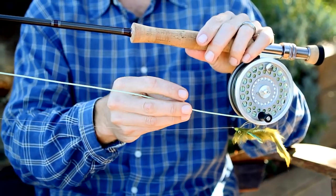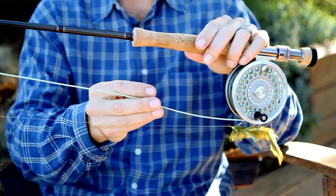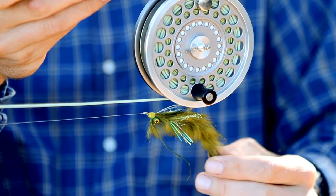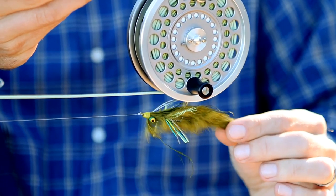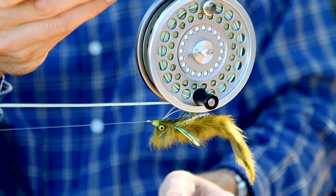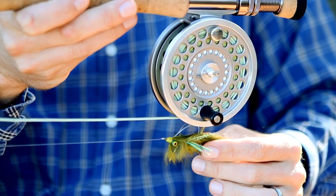This line right here is an aggressive weight forward floating fly line. I won't bore you with too many details, but the bottom line is this: it delivers bass flies with such ease and elegance, making casting and fishing really fun when you're throwing flies. For example, I've got a big ugly olive bunny leech on here with big lead eyes. Try to cast that on a trout rod — it's going to be a lot of work. Do it on this balanced outfit and life's going to be simple and fun.